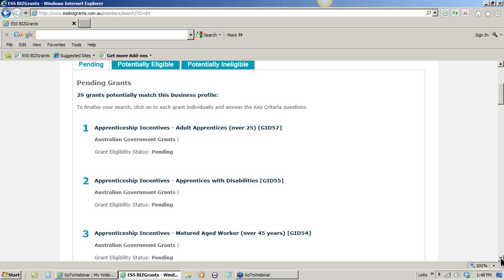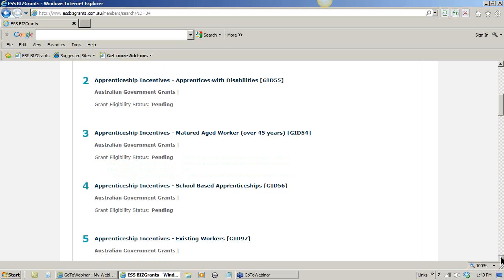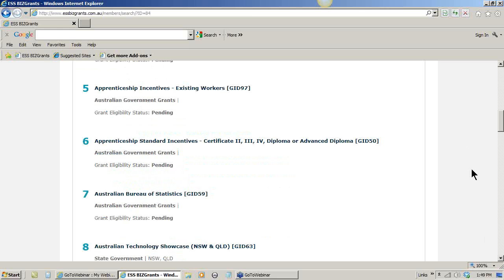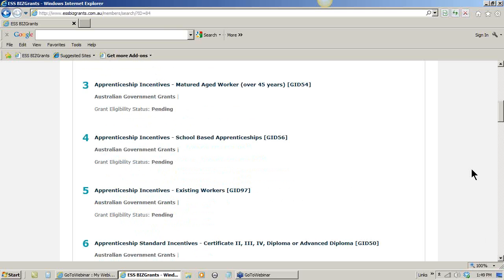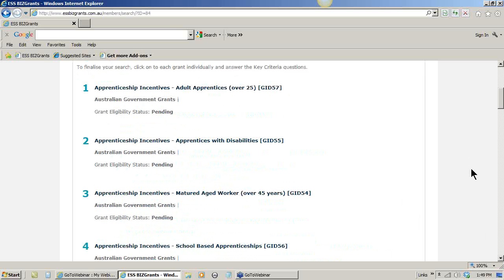We have been given a number of apprenticeship grants. As I said before, there are 10 in Australia. Some of them will not come up for this particular client because the client is based in one of the deemed capital cities. So we're going to have a look at the apprenticeship incentives for an adult.